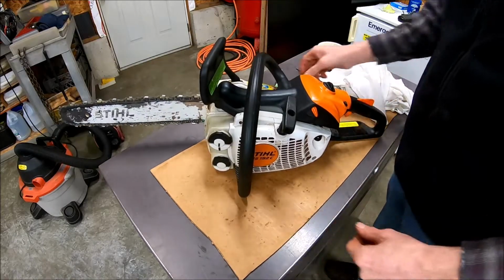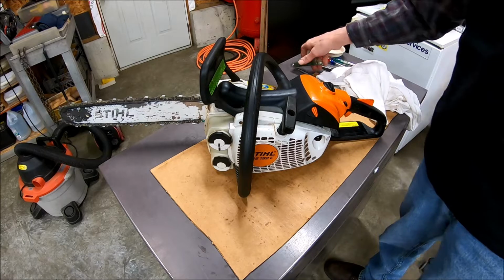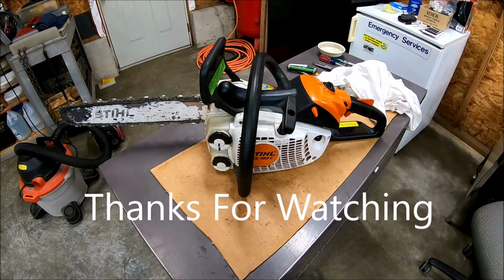Okay. It's done. Put a screw in it and we're done. That wasn't too bad. Now we can cut wood again.